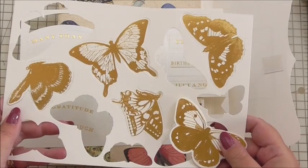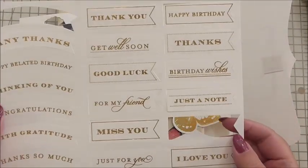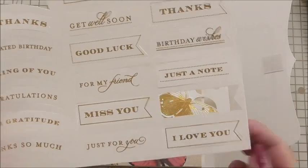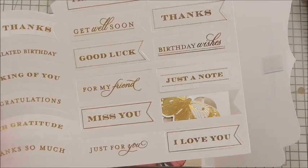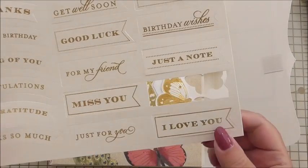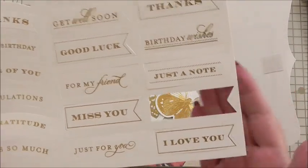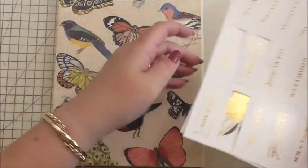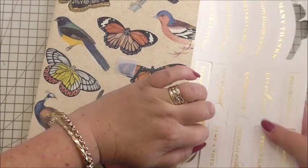I must admit sometimes life's too short, but I do tend to neaten the edges if I'm making the card for somebody else. So that's how you get your items out of the sheet. Now we're going to be using the sheet with the girl butterflies and one of the sentiments from the kit. I just want to show you the sentiment in its original form because it has a kind of swallowtail on the end of it — you can see the shape where I pulled it out, but I've trimmed that, so I just want to point that out first.